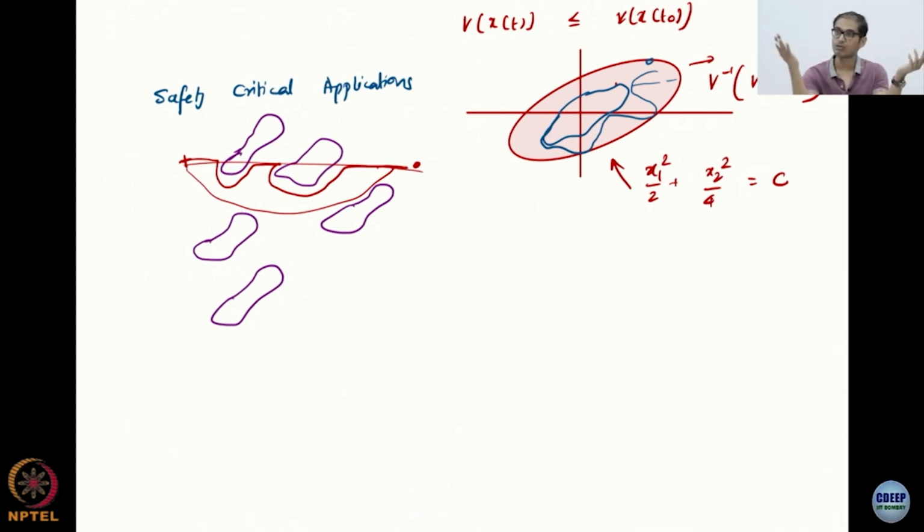So safety critical applications are basically saying that you have some reach or avoid sets, or possibly you don't want the states to grow too large in the transients itself while it is trying to reach. Okay, you want the states to behave nicely while it reaches. Okay, and that is a requirement for almost any control. Anything you do, any trajectory tracking, you probably don't want to stray too far away from the desired. Unless, because it may go out of your operational range, sensors might be an issue, everything might be an issue. If you have too large velocities in a spacecraft, that is a problem. So you don't want to, even in the transient stage, exceed this.